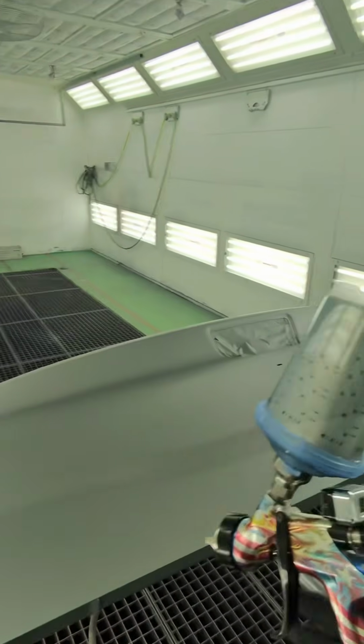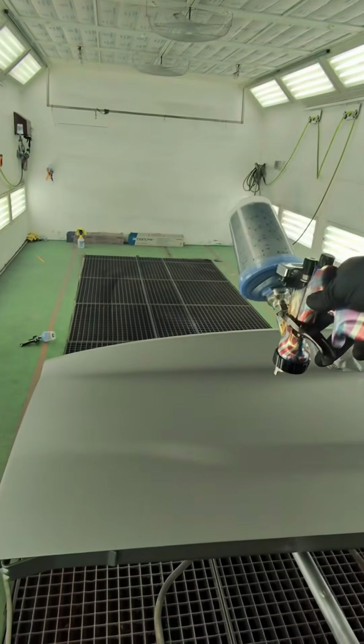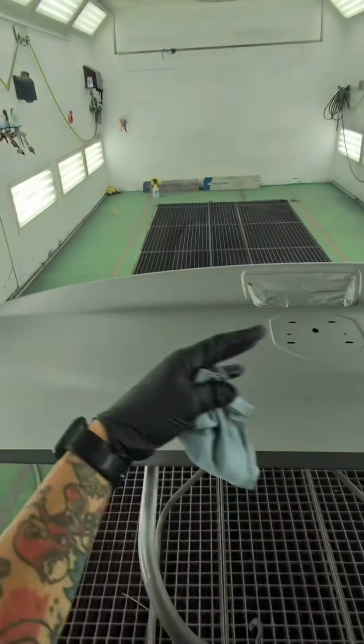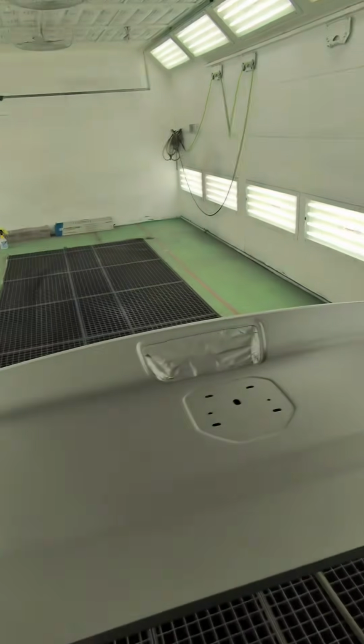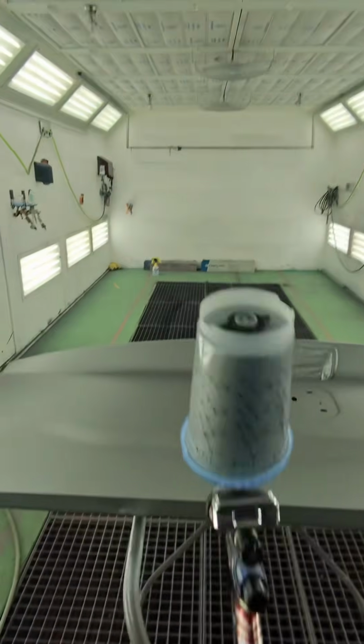One thing to note when I do this, I am going to turn the gun on a 45. I find that if you just spray it 90 degrees, when those metallics hit the surface, they can shift around. If you just turn it slightly, it lays everything down nicer. I don't know, maybe it's overcomplicating it, but that's just how I do it.